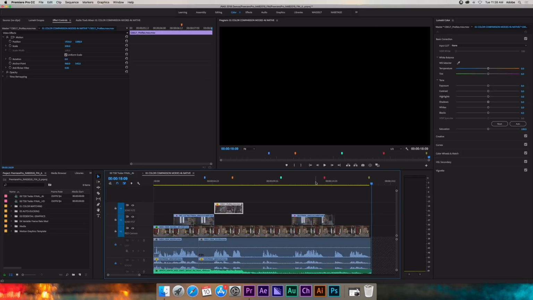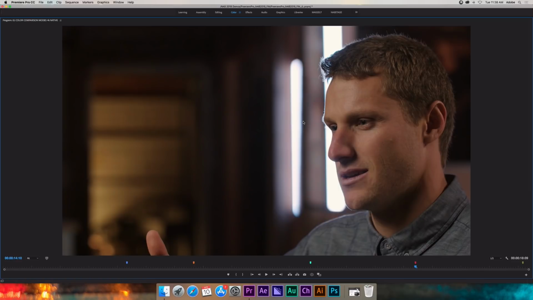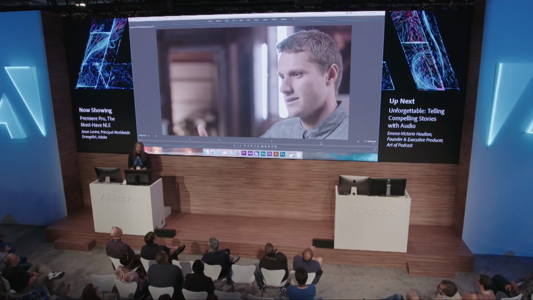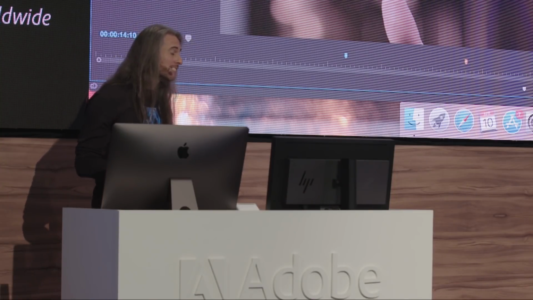Okay. So at this red marker here, this is what we're considering our hero color correction. This is the skin tone and the look that we want for all of those cameras. And previously in Premiere Pro, particularly if you were not a color professional, matching cameras, let alone trying to match to other sources, was kind of difficult. I'll be the first to tell you, I am not a colorist. I struggle with this myself quite a lot.